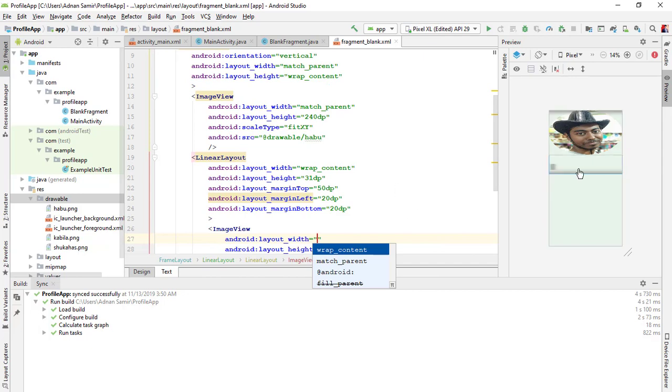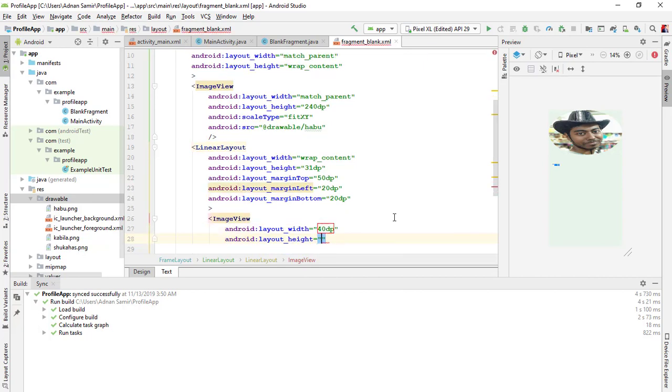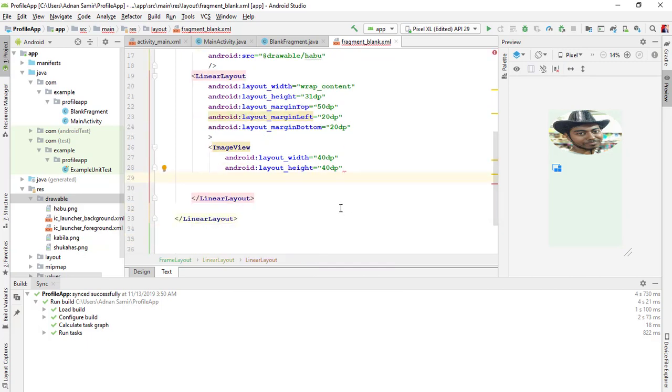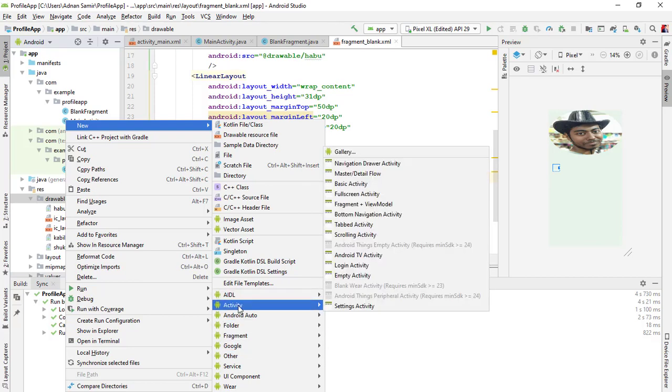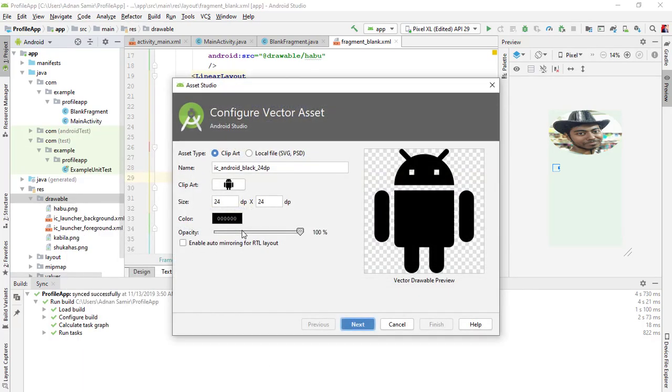Now we just use an image view and left in here. The image width will be 14 dp, and height will be 14 dp. And the image we just select from the drawables, right click and new vector. Where is vector. Okay, in here we just use the message vector.